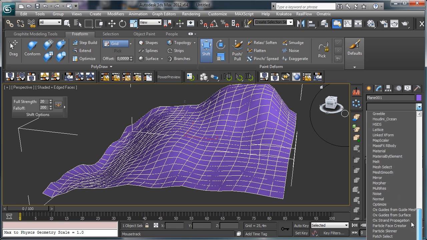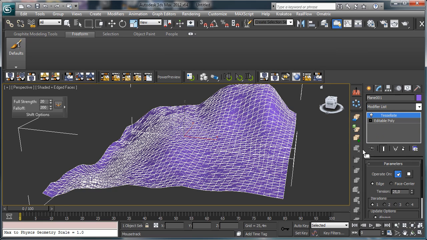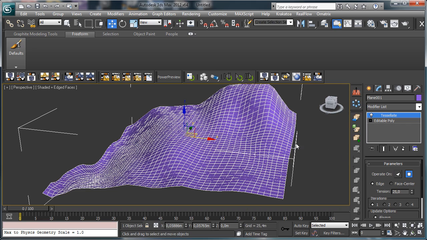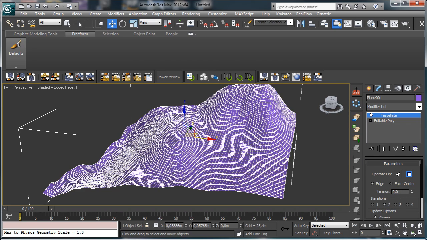So what we have to do is to use, for example, the tessellate. So let's go for a tessellate modifier, and we can work on the quad, no tension for the moment, and more iteration.